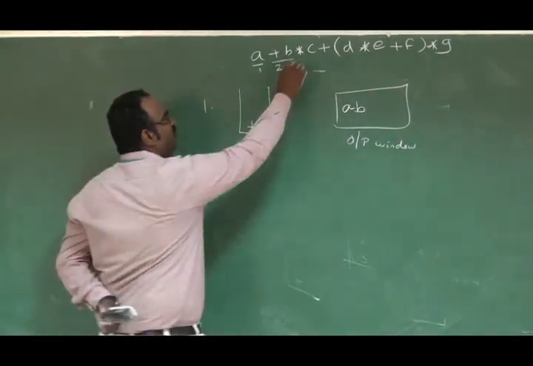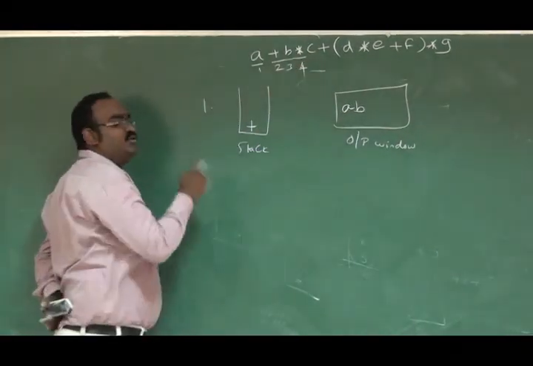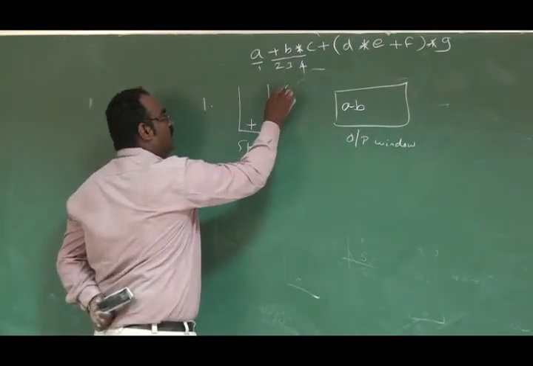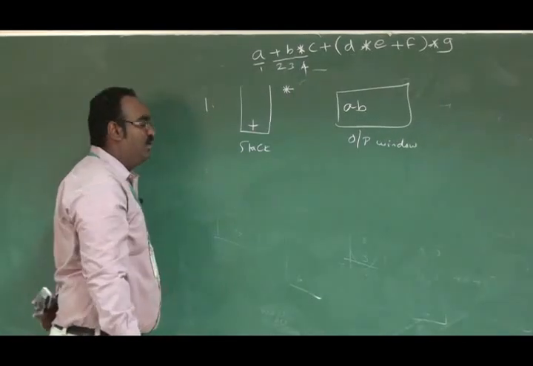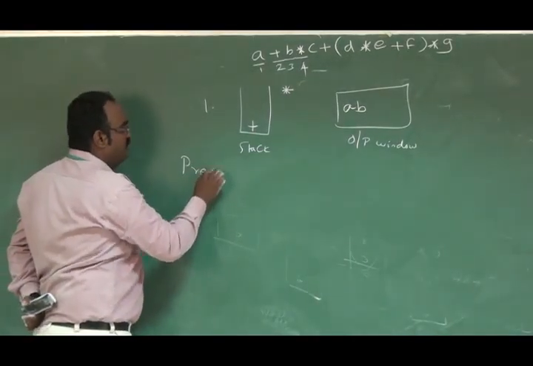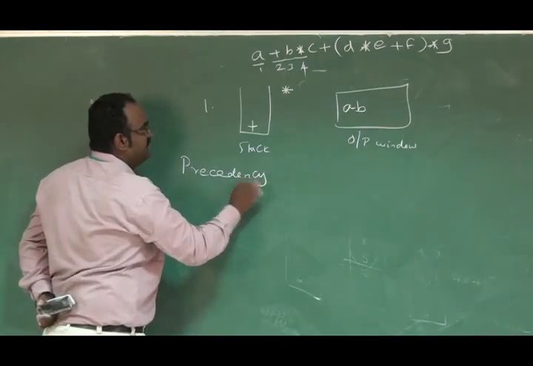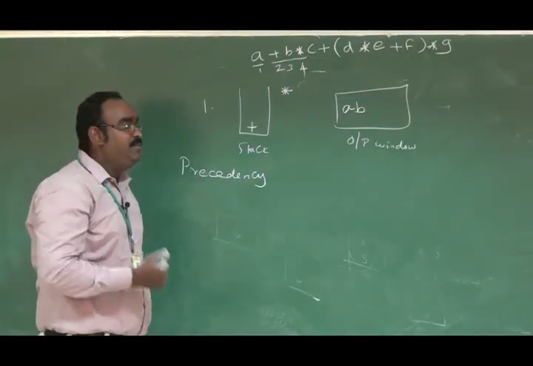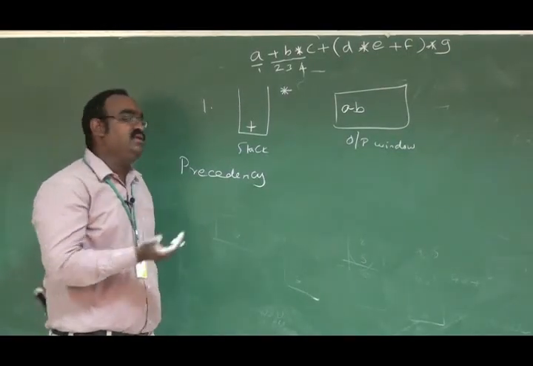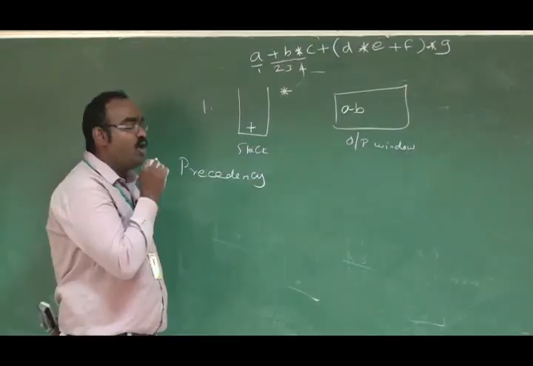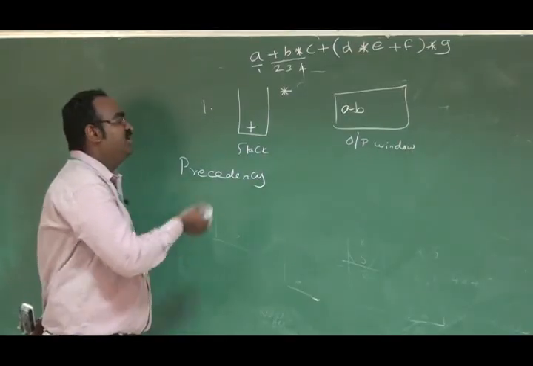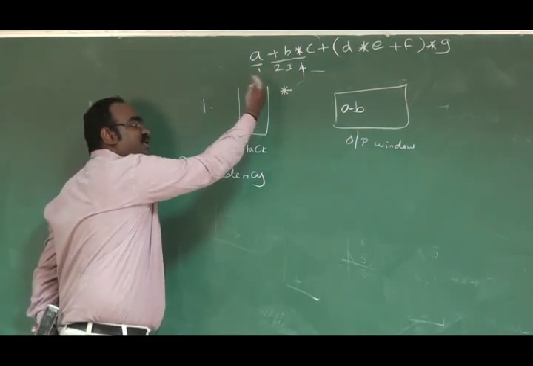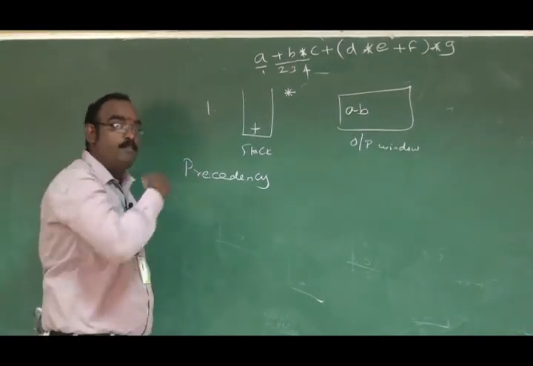Right. Now what is the fourth one? The fourth position is a multiplication. Now we have to check some condition. We have the operator multiplication, and we go by the precedence rule. What is the precedence rule? Multiplication and division have higher priority than plus and minus. So when checking the operator, if an operator in the stack has higher priority than the incoming one, you should pop from the stack.